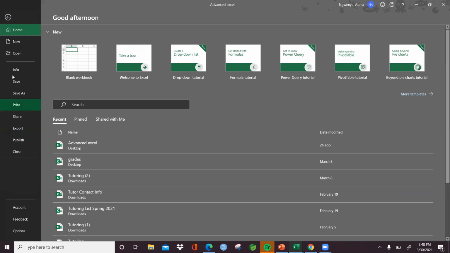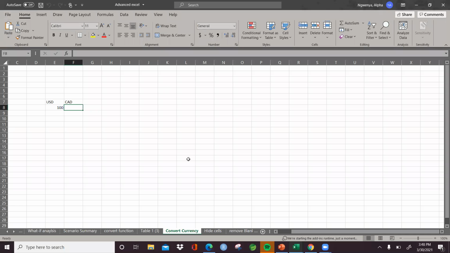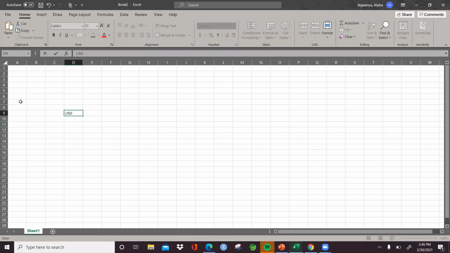Export, publish. Oh, okay, let's do this. Control N. So you want to go under get data though. Let me do this. Let's start with say USD.